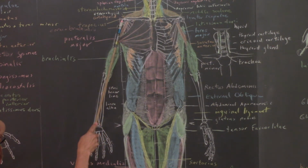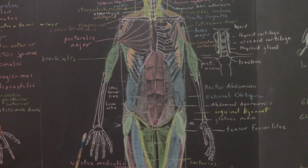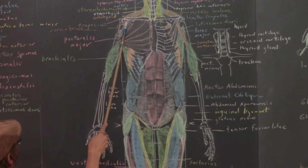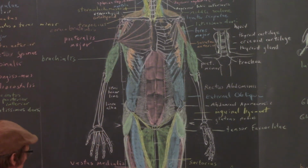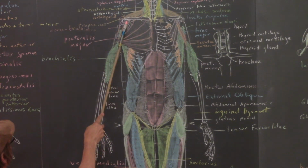But it's going to come down along the top of the humerus, and it's going to come down a little bit of a shaft here, a little bit of a groove. And this will be the long head of the bicep. The short head is going to come right off of the end of the coracoid process. Okay, so remember our attachment point for the Coracobrachialis. So we're going to come down here, and I'll clean that up here.